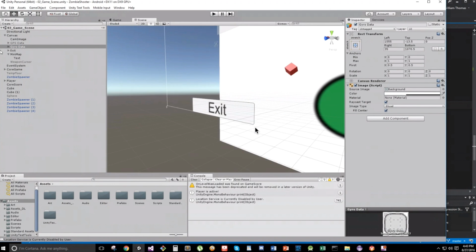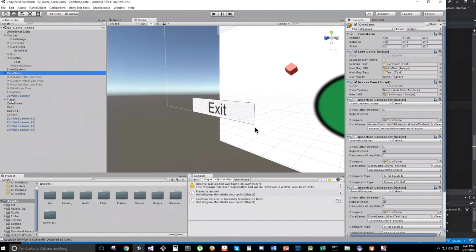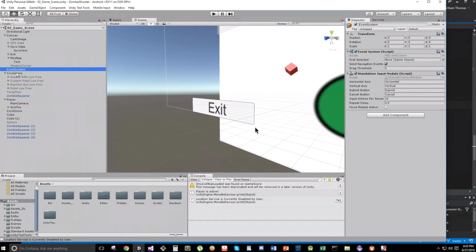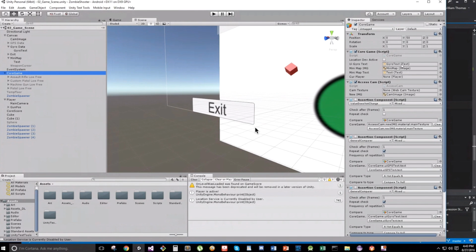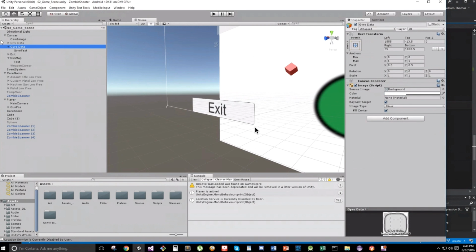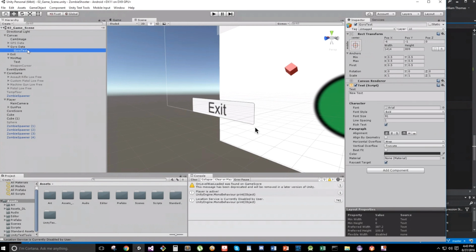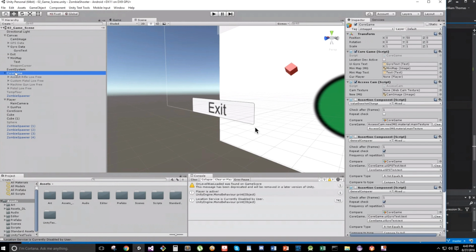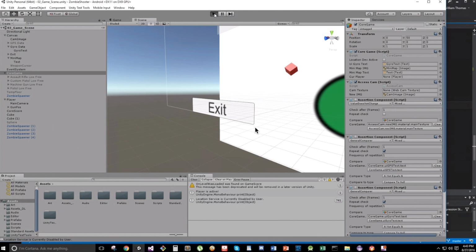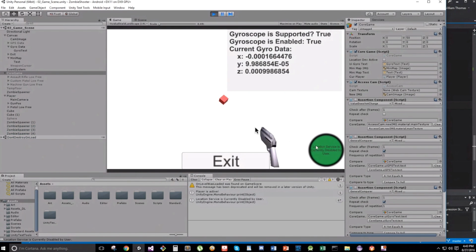In this game, there are two main objects that correspond to the GPS data code that I wrote. There is the core game, which has the script with all of my code in it. Then there's a Unity UI object, and in that object is a text, another object with a text component on it. This is the component that I access from core game to set the data that you see in this bottom right hand circle.